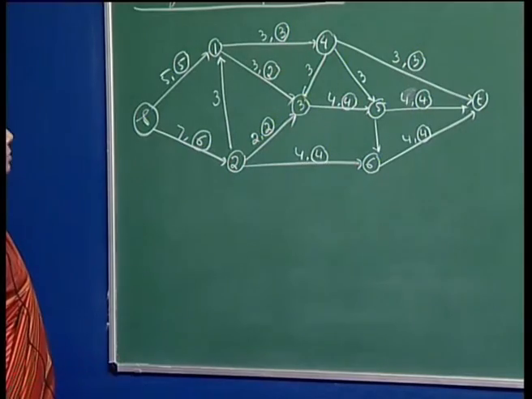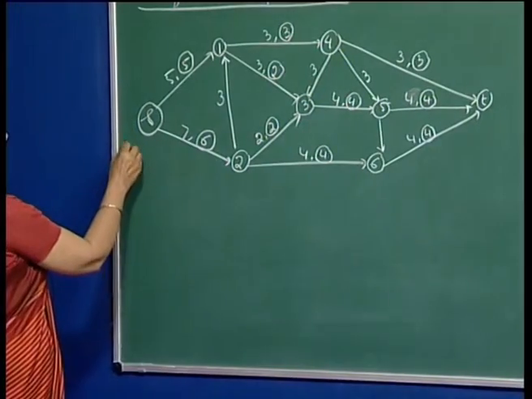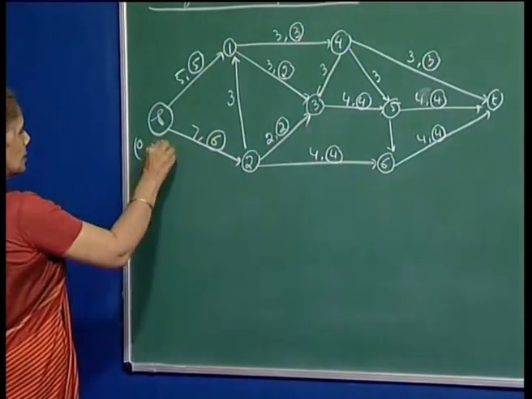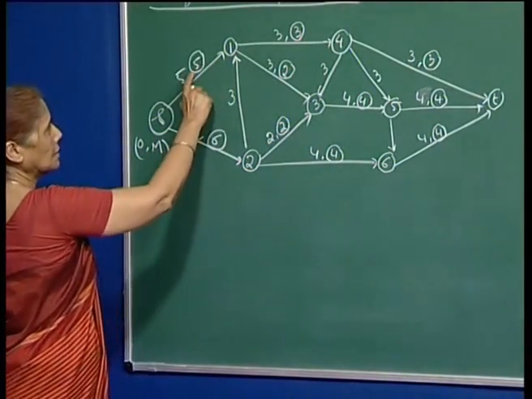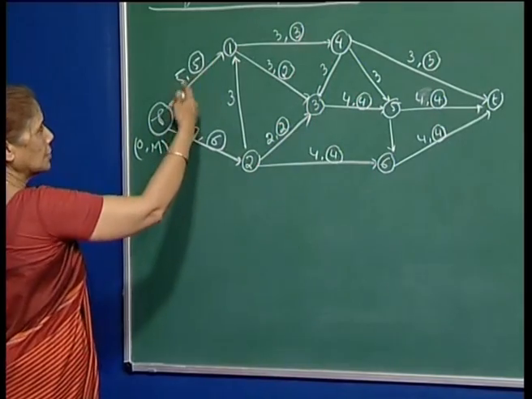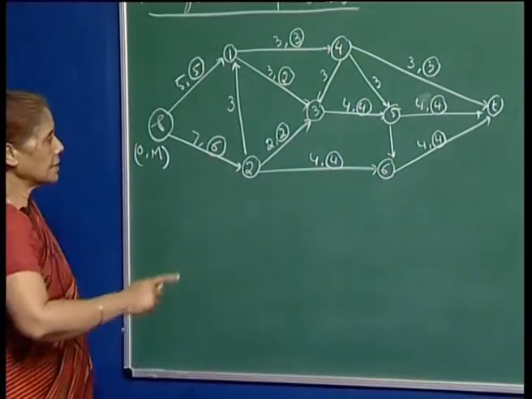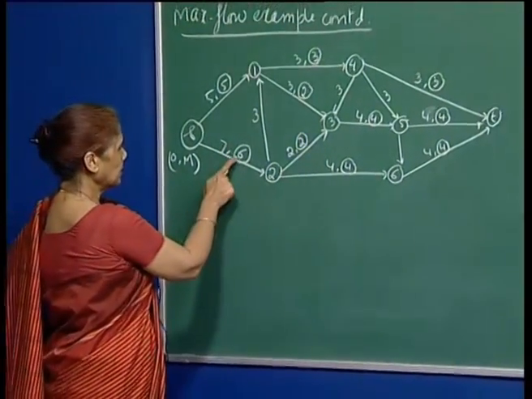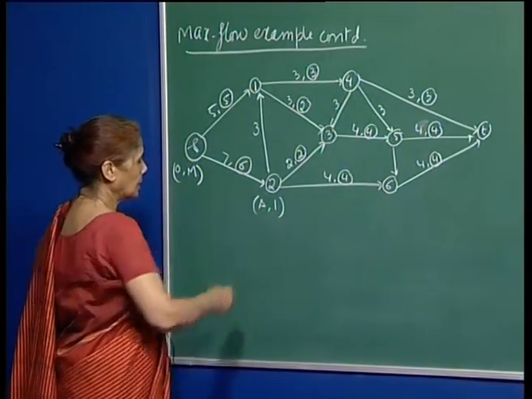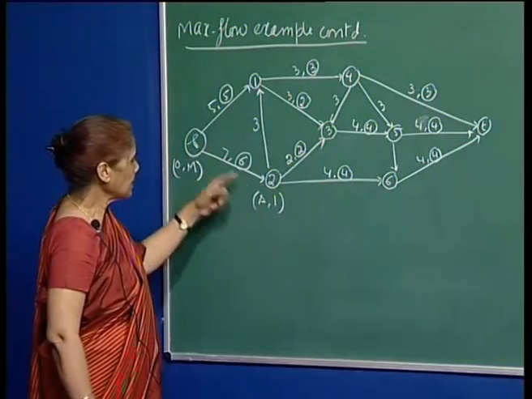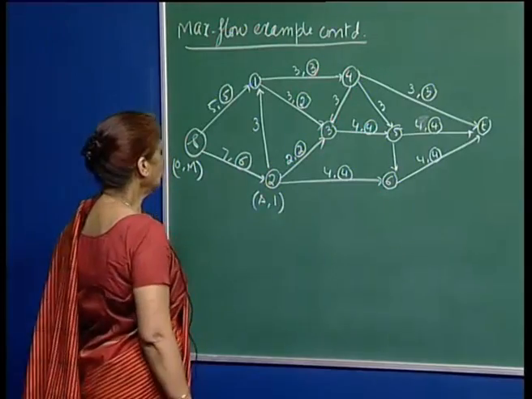So now we continue some more, and I'll start with the label here. This, as we said, is 0 and M. Now you look, for example, S1 is a saturated arc. You cannot increase the flow anymore on it. So I cannot label 1 from here, but 2 still has scope for increasing the flow on it. So I will label this, and the difference is 1 unit. So I label this as S and 1. That tells us that we can come to 2 from S, and we can augment the flow by 1 unit here.